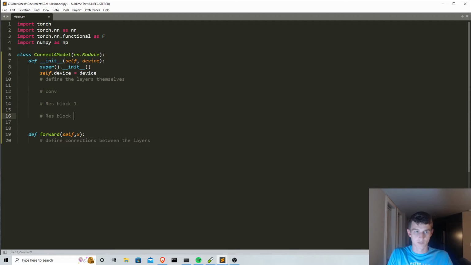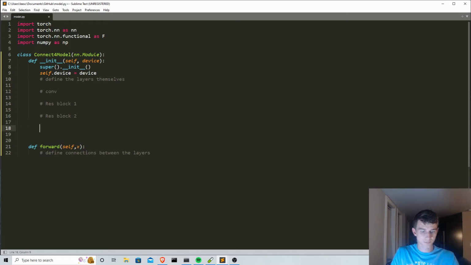In this video, we'll just start by defining two res blocks. I think in the case of AlphaGo, they used 12 or 13, and we probably don't need that many. We might end up using more than two, but just for example purposes, we'll start here. The reason I say we might not need that many is because Connect 4 is a smaller board and probably also a much less complicated game than Go in the first place. So I'll just assume that we need a smaller model to begin with.